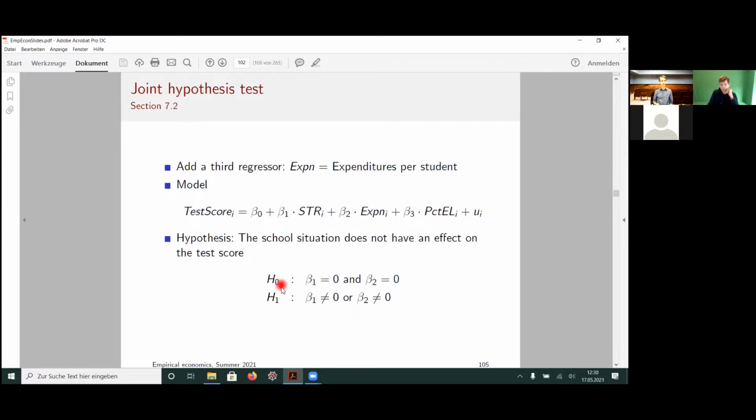It's really relevant. And we can state that by saying that neither the first regressor, class size, nor the second regressor, the expenditures, has any influence on the learning outcome. So in that case, we would say that the slope coefficient of class size is 0, and at the same time, the slope coefficient for the expenditure is also 0. That's an interesting null hypothesis, because if we can reject that, then we would see that the school situation, which can be influenced by policy, has an impact on the learning outcome. What is the alternative hypothesis? Well, in this case, the opposite of the null hypothesis is obviously that either the first coefficient is not equal to 0, or the second one is not equal to 0, or both, of course. Okay, so it's not an exclusive or here, it's inclusive.